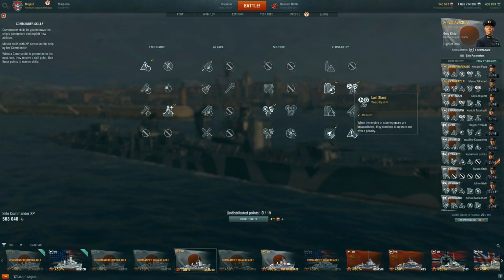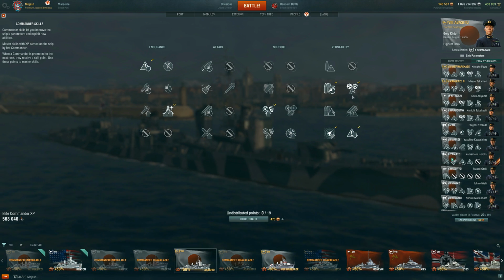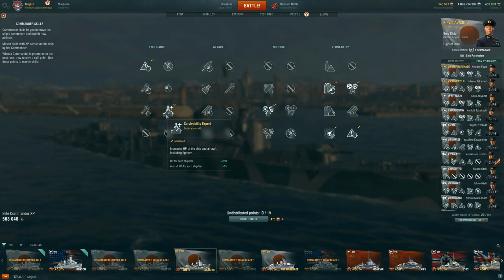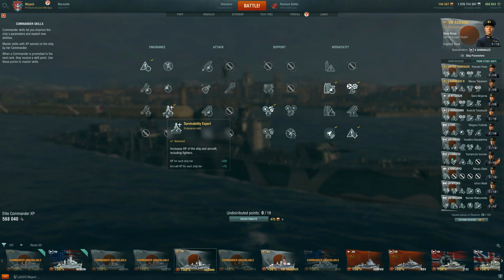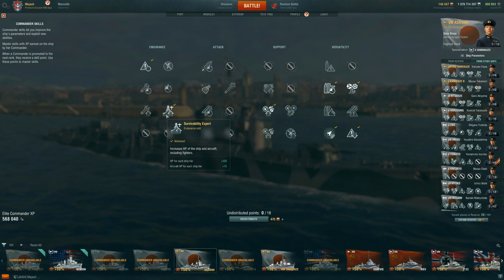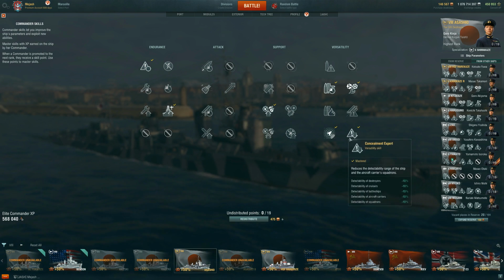Last Stand, no-brainer, should be running on nearly every destroyer. I think if you are caught without this, it can mean death. Now, Survivability Expert, I like this because there are obviously more and more planes in the sky, and you want to survive into the late game as much as possible. So the bigger the health pool, the better, and taking this is wonderful. Concealment Expert, no-brainer. Obviously, you want to be lowest detection possible.